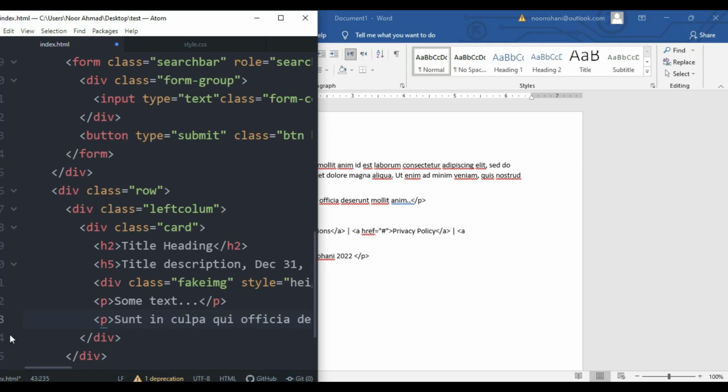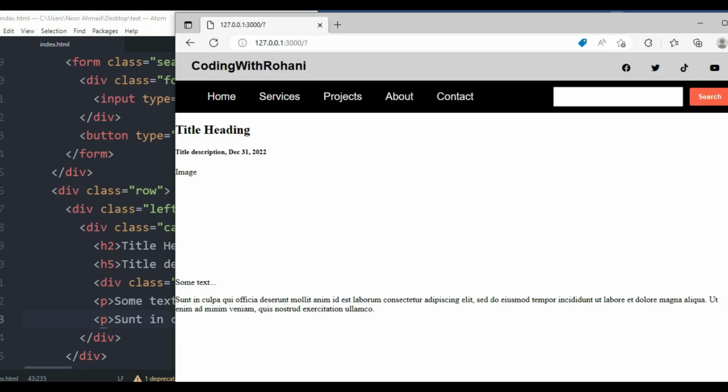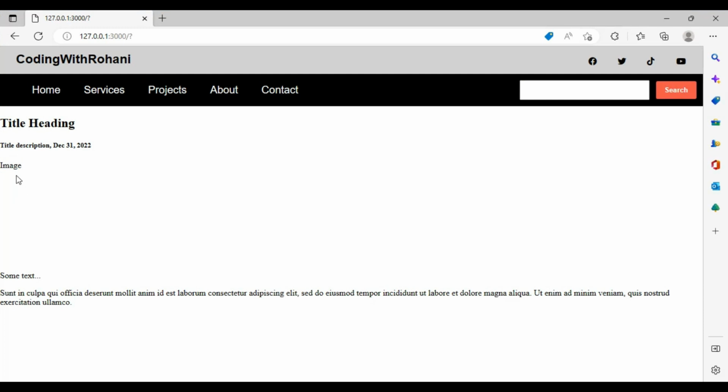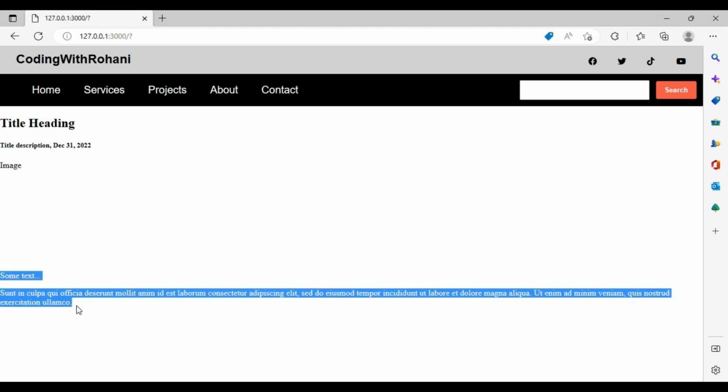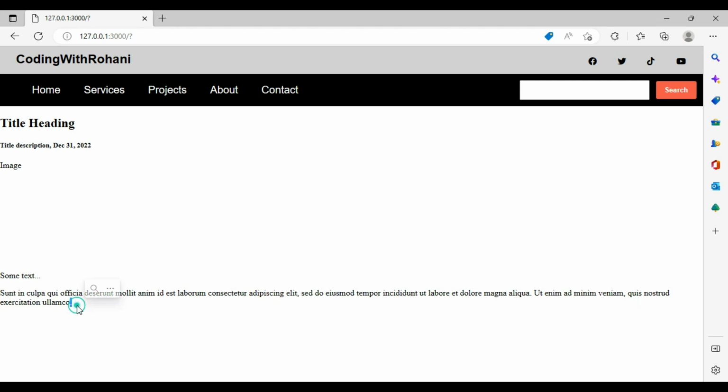Here we go. So that's it. Now let's save this and let's check how it looks. So here it is. You can see right here, this is the image section, this is the title of your post, and here you can see this is the information according to your post.